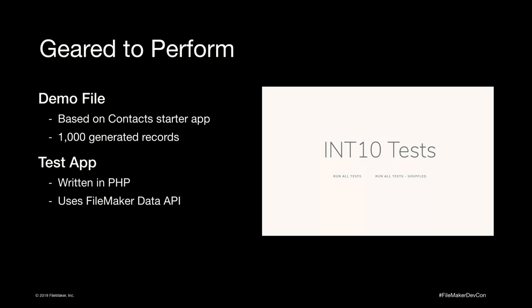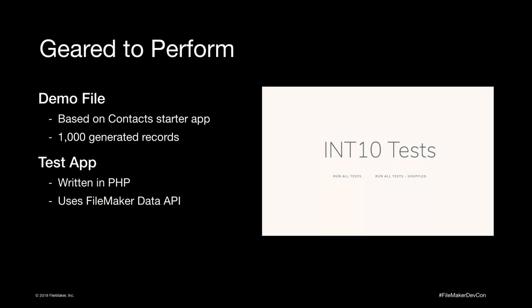So the last thing I want to talk about a little bit is performance. Now, in the session materials for today, there's supposed to be a demo file and a test app. The demo file is based on the Contact Starter app. It has about 1,000 records, and the test app's written in PHP. Unfortunately, those are not in the session materials for today, but I do have a GitHub link that has those. So you'll be able to download these and play with these yourself as well.